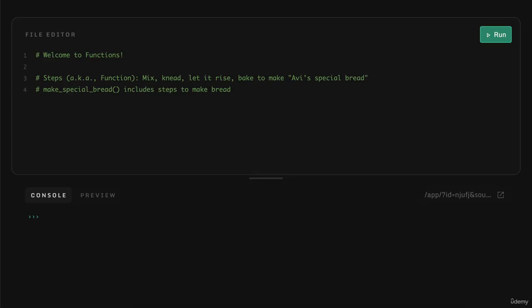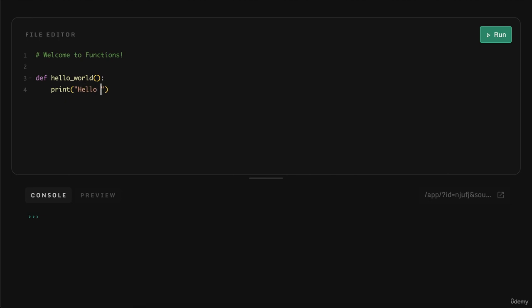Creating a function in Python is simple. You start with the def keyword, which is short for define. After that, you enter in the function's name. For example, let's say we want to build a function that simply prints hello world. So we'll call our function hello_world, and then after that, add in some empty parentheses. These empty brackets indicate that our function doesn't need any input parameters. Inside the function, we can add the code we want to reuse, in this case, print hello world.